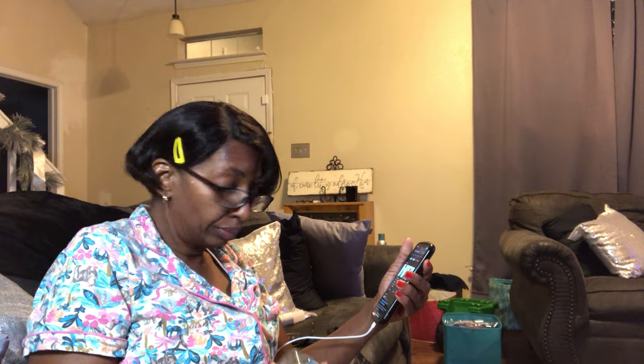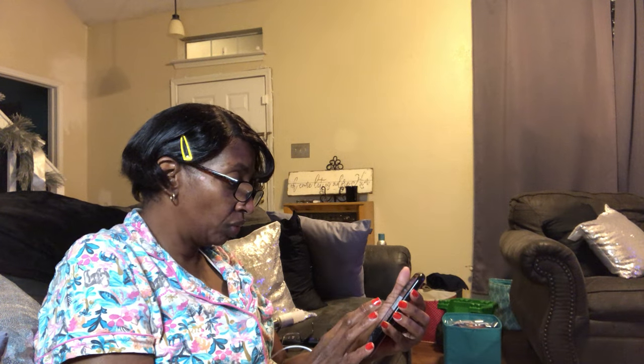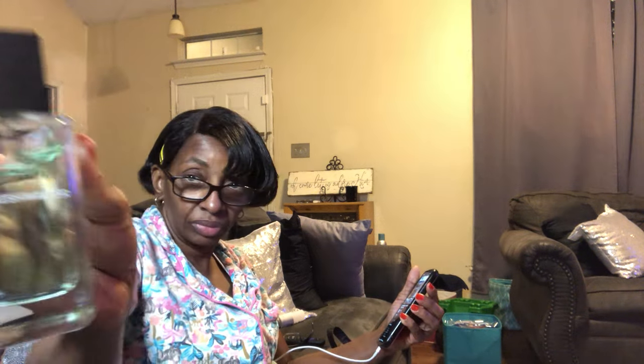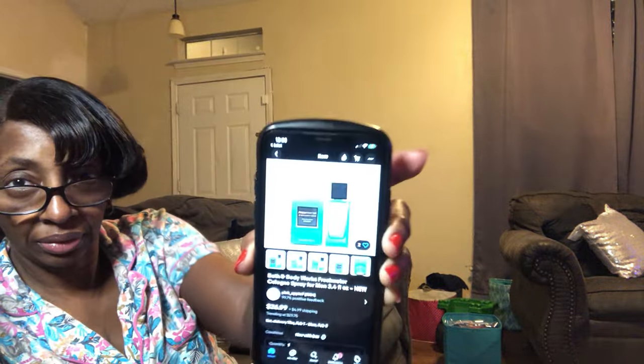Okay, this comes from Bath and Body Works. And it does say down here, look, Bath and Body Works. So this fresh water comes from Bath and Body Works. Somebody's selling a bottle right now on eBay for $29. Of course, they are. $26. So it's Bath and Body Works. So I'm probably going to give this to my son. Yeah, one of my sons, see whoever wants it. So that's a good find. So as you can see right here, it shows it's for $26.99. All right, that's probably new with the box, but it doesn't matter.